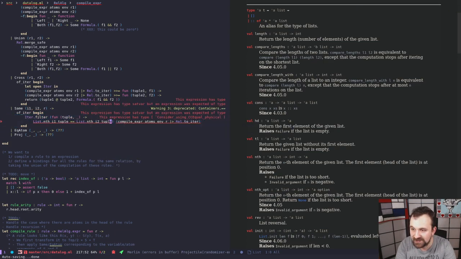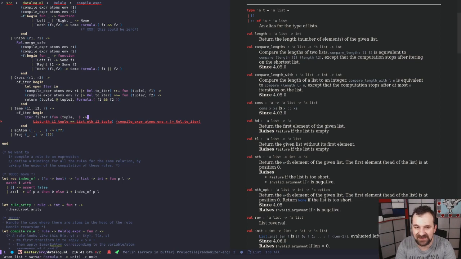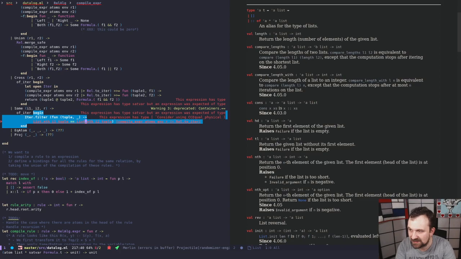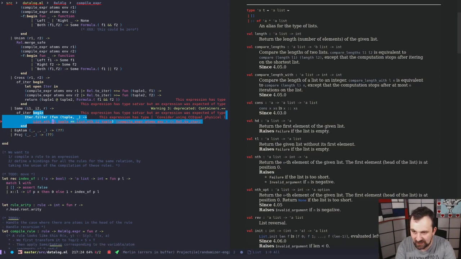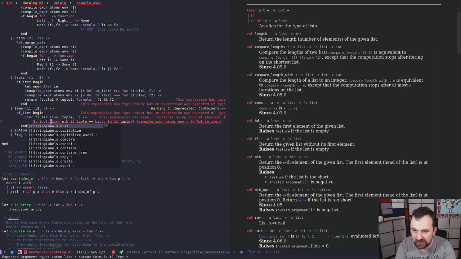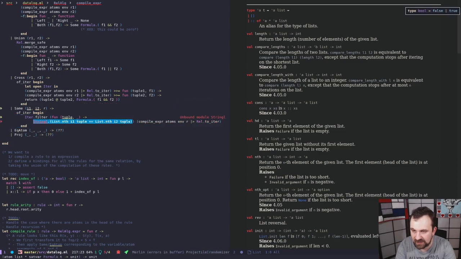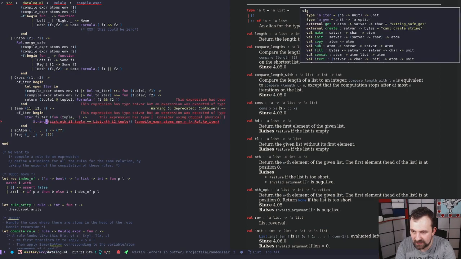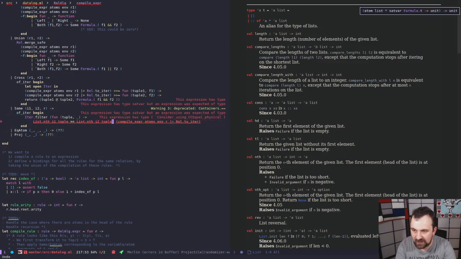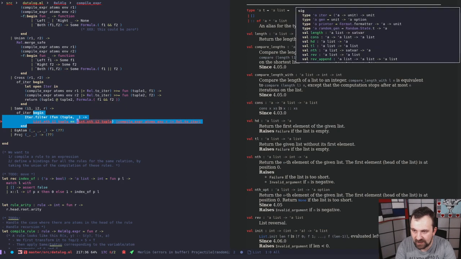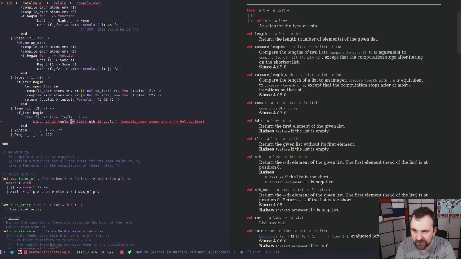Oops, dupe. It's not happy because, right, containers that equal. What happens if I do string not equal? I think there's an equals function.